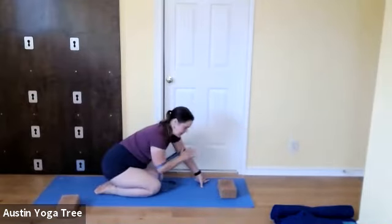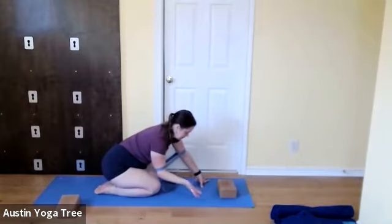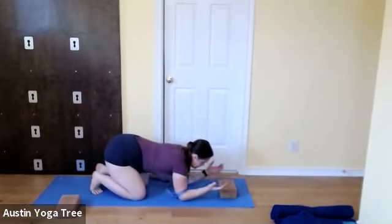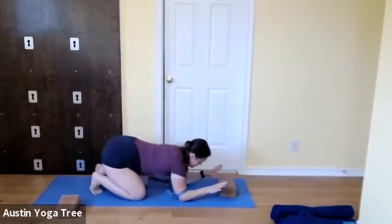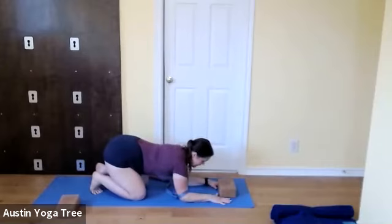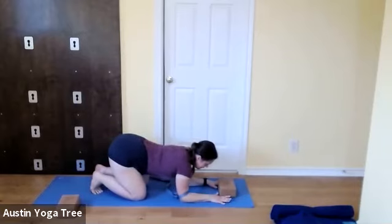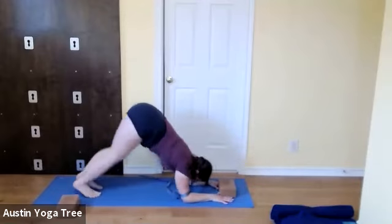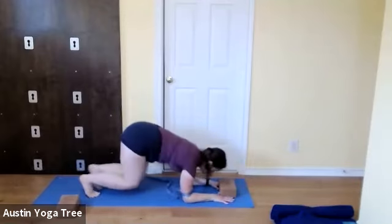So if you want to watch for a second, I'll go through them all at once and then we'll do them. So the first one is a traditional Pinchamayurasana position. The elbows are directly under the shoulders and the hands are on either side of the block. So the corner of the block points towards the area between my thumb and index finger. My thumbs touch the block and my index fingers touch the block. This makes my middle fingers point forward. And we come up for this one.